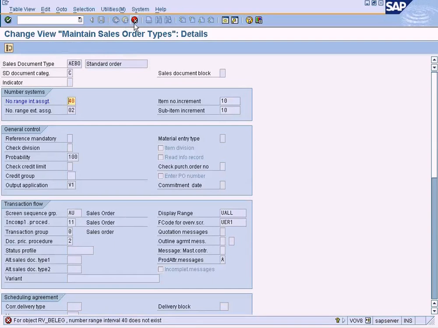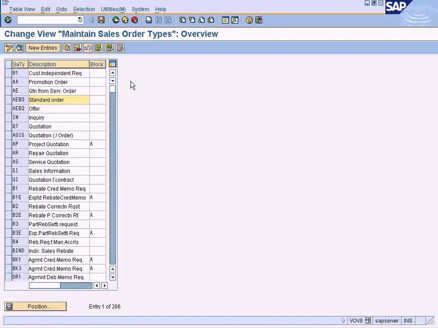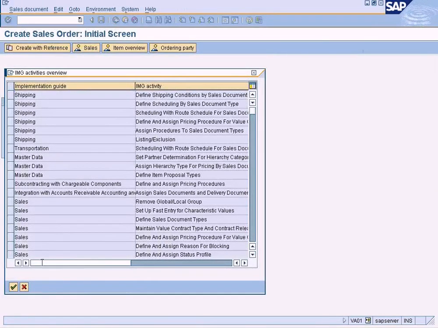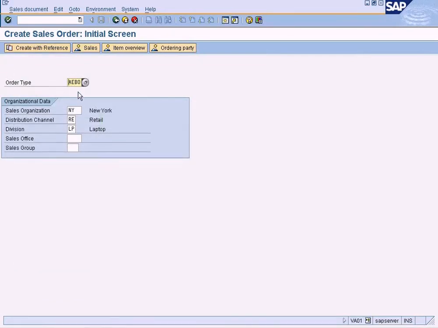Let's go back now. Yeah, this one is a test number range that I created. Press exit, do not save it, go back all the way. Now we are using the standard one, AEBO.